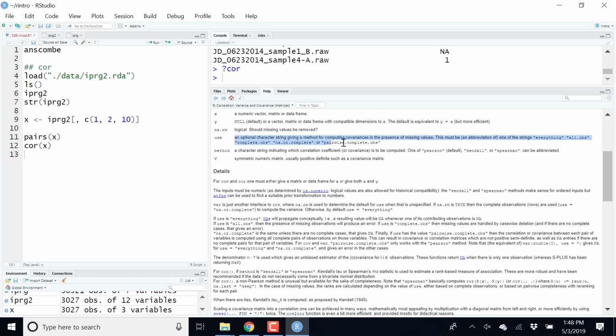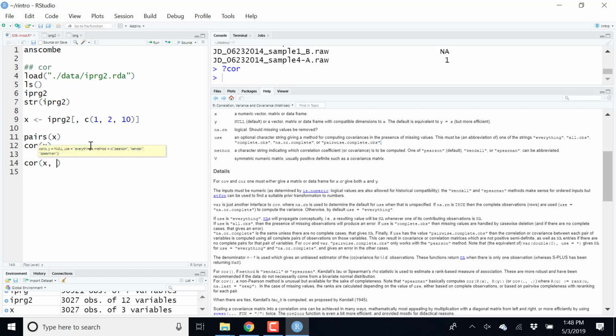It's an optional character string giving a method for computing covariances in the presence of missing values. Okay. So the default is everything. It tries to do everything, and in case of missing values, it will return an NA. Or we can also use all.obs for all observations, complete.obs, na.or.complete, or pairwise.complete.obs. So I suppose pairwise.complete.obs would be what we want, so we can try.